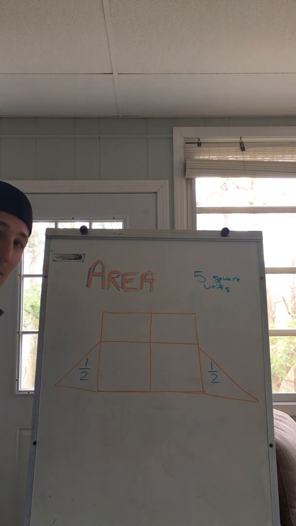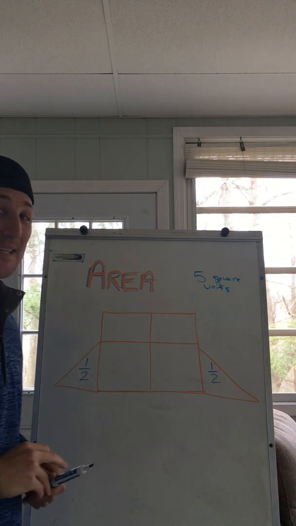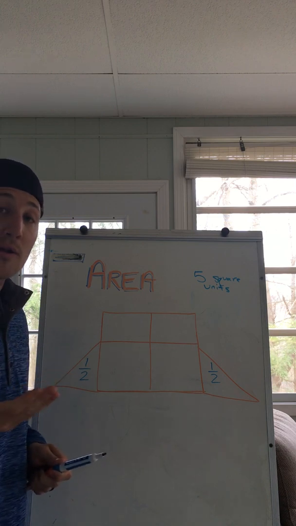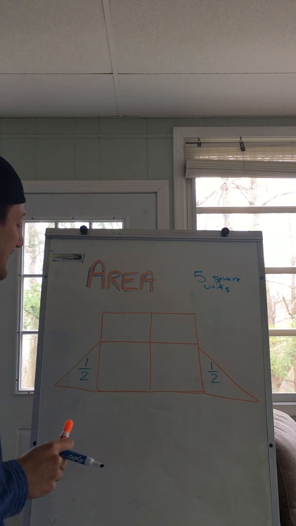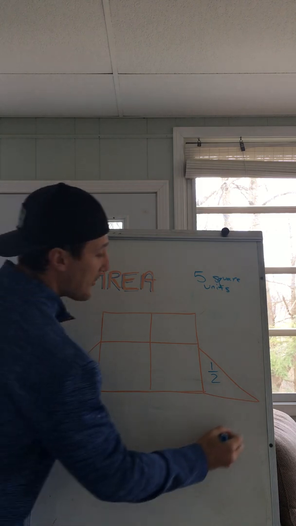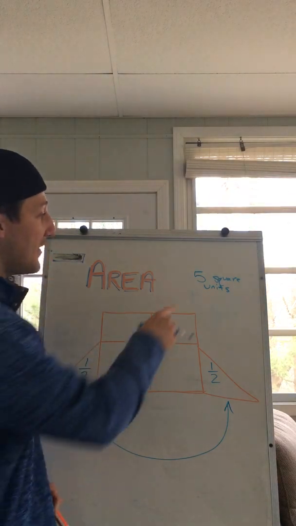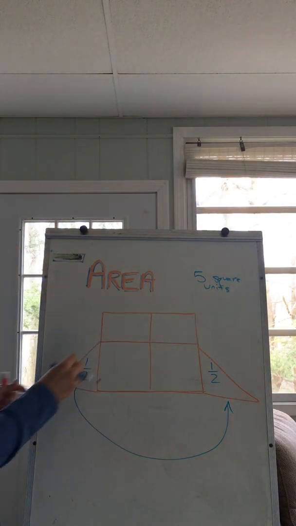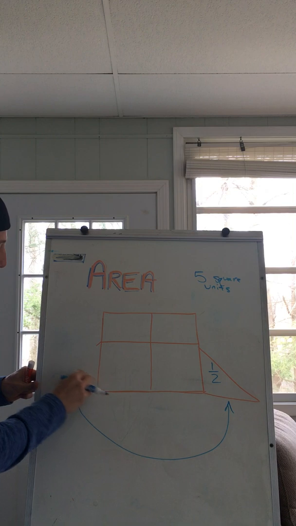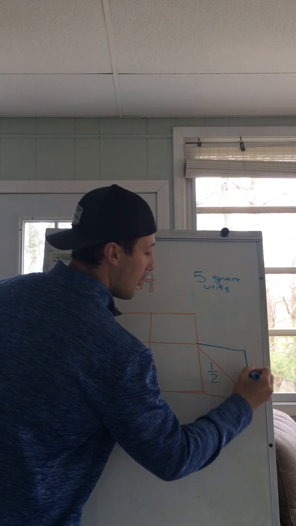Now, one other way I could look at this, if kind of counting by halves gets a little tricky, is because I have the marker, or if you want to draw the shape at home when you're working on something like this, is I can take this triangle right here, and I'm going to swing it around, and I'm actually going to stack it on top of that, so visually I can see my 5 square units. So I'm just going to erase this guy right here, and I'm going to redraw him back over here.